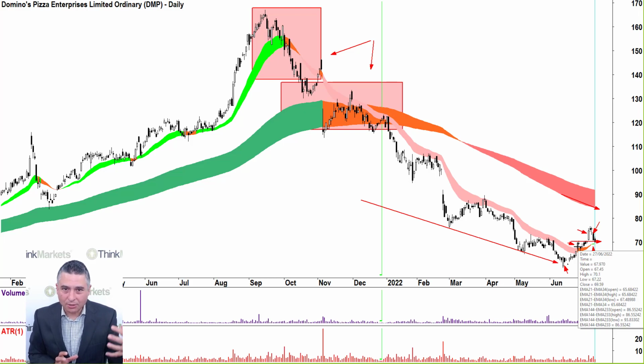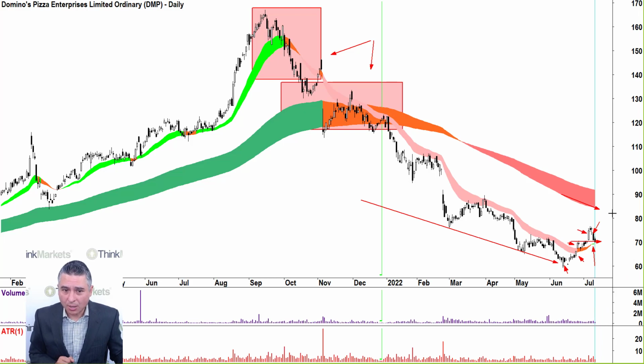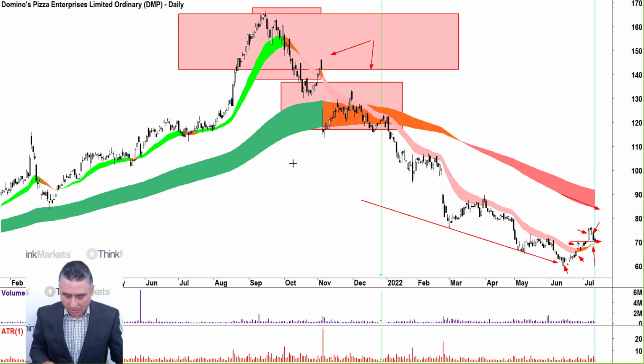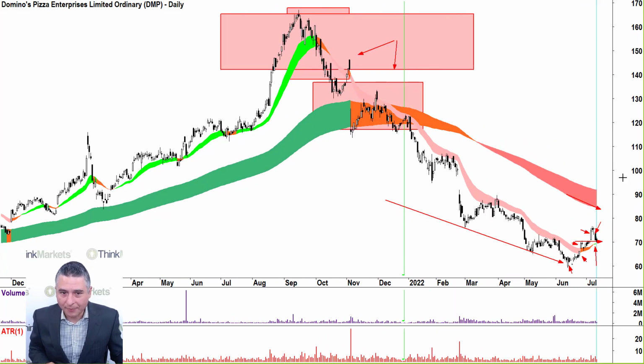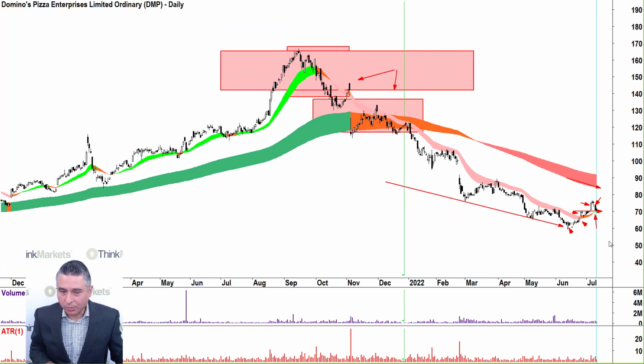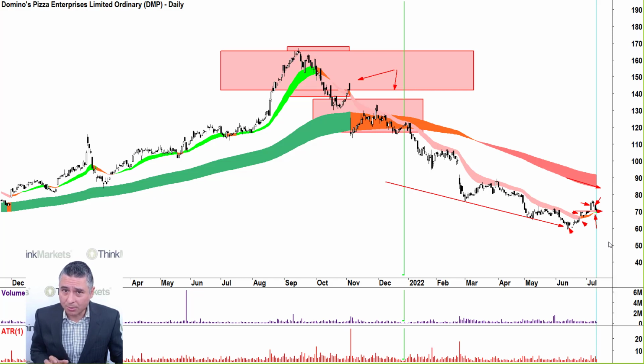And we talked about this idea of fundamental analysis, beauty's in the eye of the beholder. So some of those big brokers will have PE targets or caps for that growth rate much, much lower. In which case, you're looking at Domino's because you've been anchored. You've been anchored to think Domino's is the best company in the world and it should be worth over $100. You're anchored to that, but you're not the market. Some of the market is probably thinking that, wait a minute, Domino's is probably good value around about $50 a share, because at my 20 PE cap for 18% growth for the next 3 years, that's where I top out. And that's where it's a buy for me.